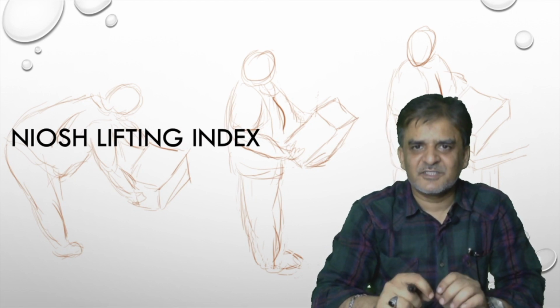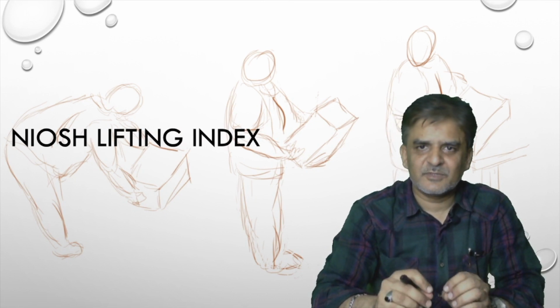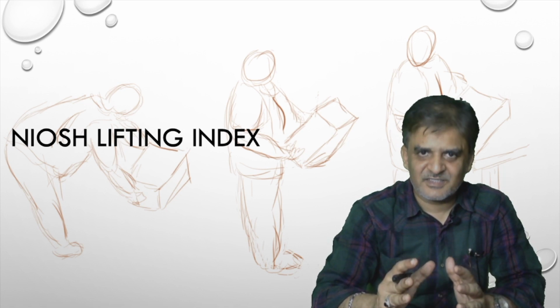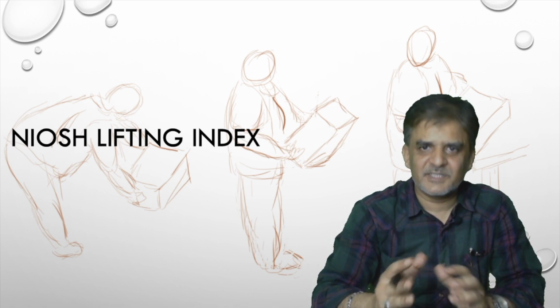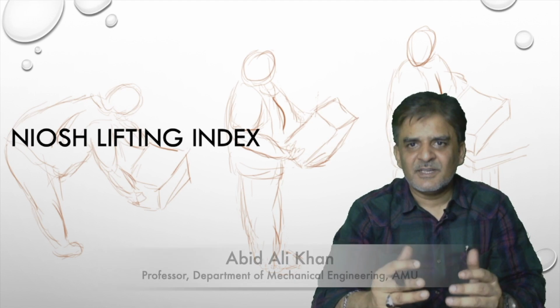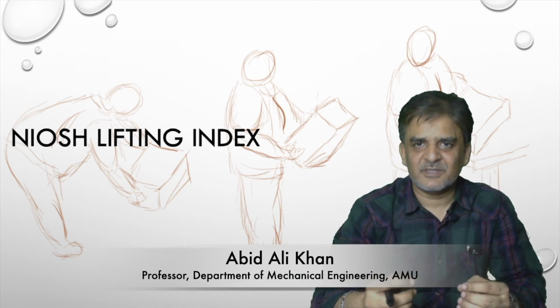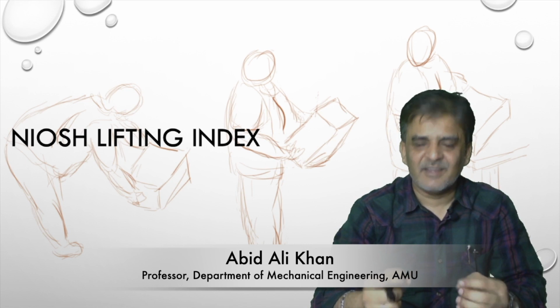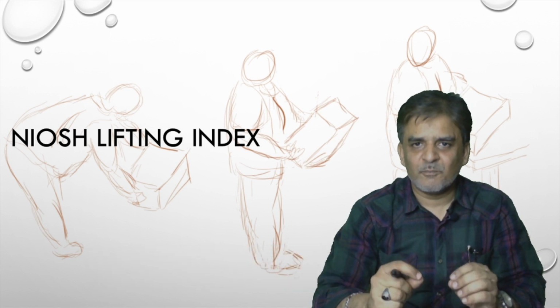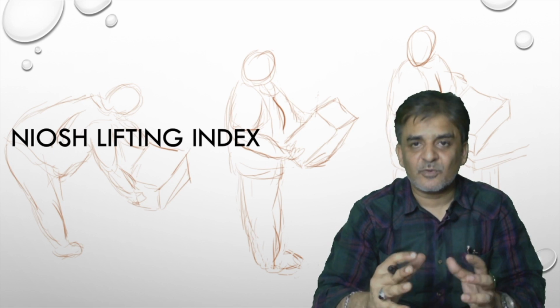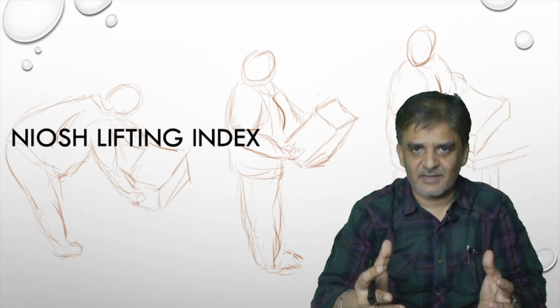In the previous lecture, we discussed different types of manual material handling tasks with the concept of ergonomics for the saving of the spine, to avoid as much as possible lower back pain. That is one of the main reasons for disability in the world, in the occupational world, we can say.